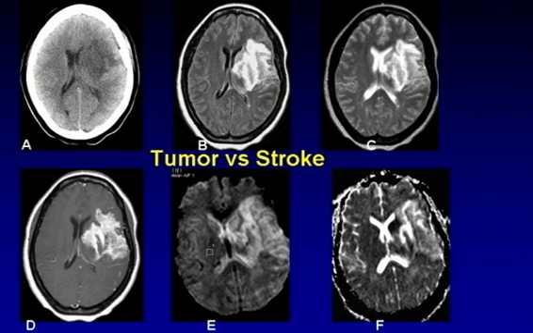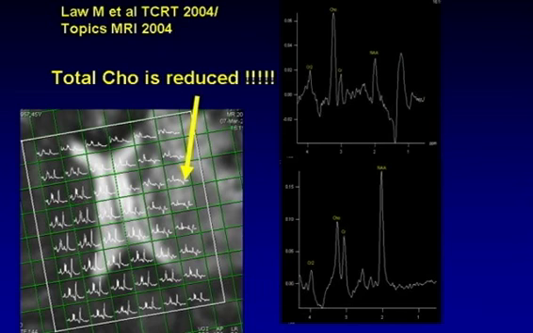Right, so the majority of people felt this was a tumor, and this was shown to all the neuro faculty here at NYU, and we had the same disagreement as to whether we're dealing with a stroke or a tumor. So we do some spectroscopy, and I show you this just for interest, but if you were to do spectroscopy, this is what you would see.